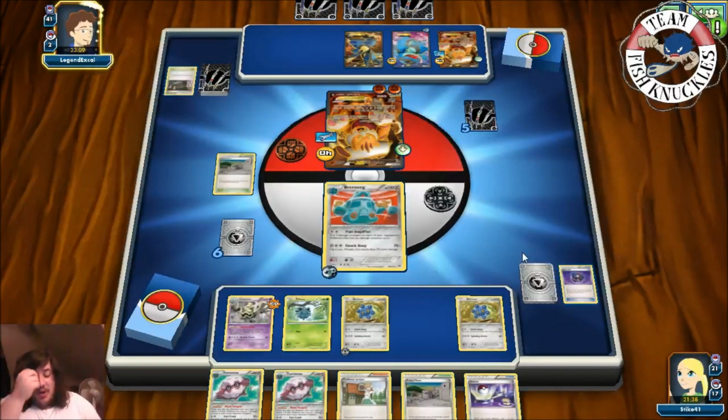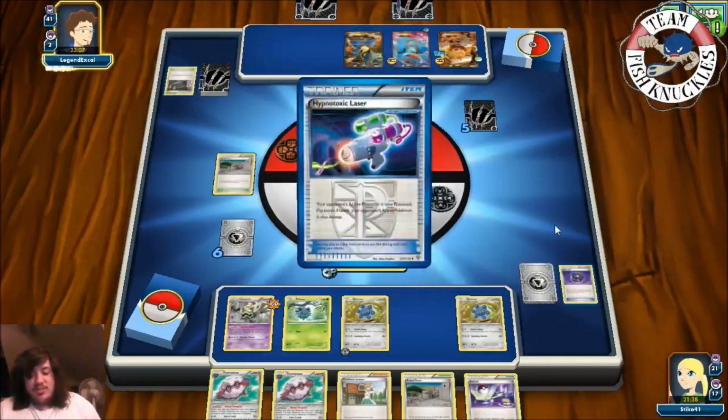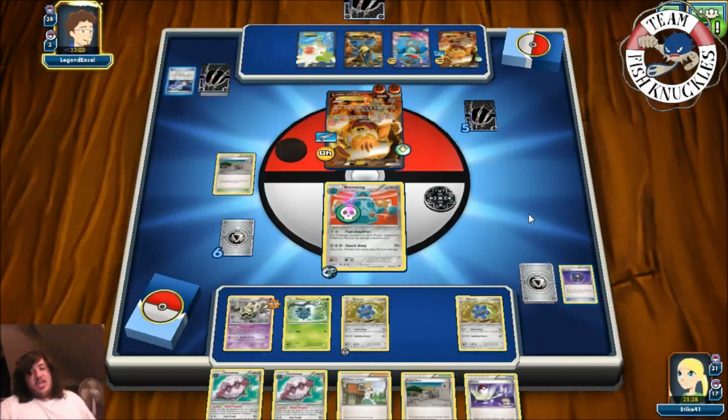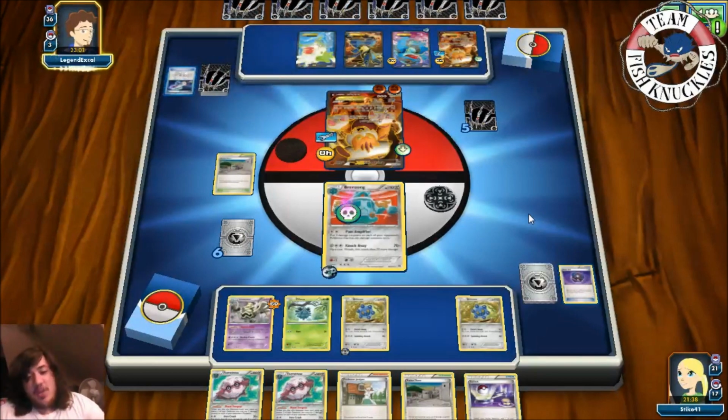There we see a Lucario coming down, which is great. We can put down a Forretress next turn. We see a Hypnotoxic Laser, poisoning us. Tails. We are not asleep. We see a Shebe. Oh, my opponent's putting down so many cards, which is good for us. It's great for us. That's great.